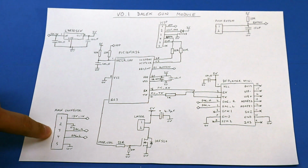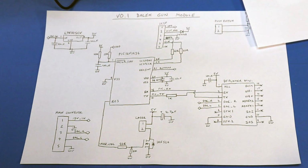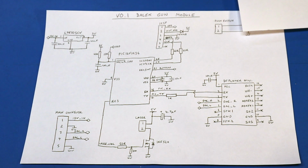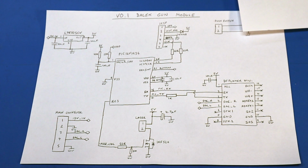Well, we've got a connector here, our five-way connector, which goes to this round connector here. So that's going to supply our 12-volt power for the board, because our Dalek's going to run as a 12-volt system. And then we've also got the audio output, which hopefully is not an issue with interference. We'll give that a go.